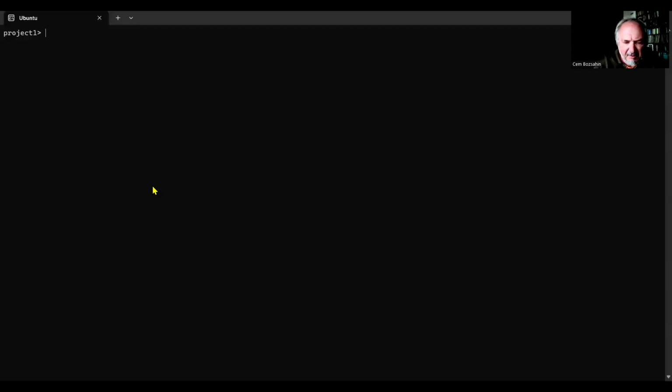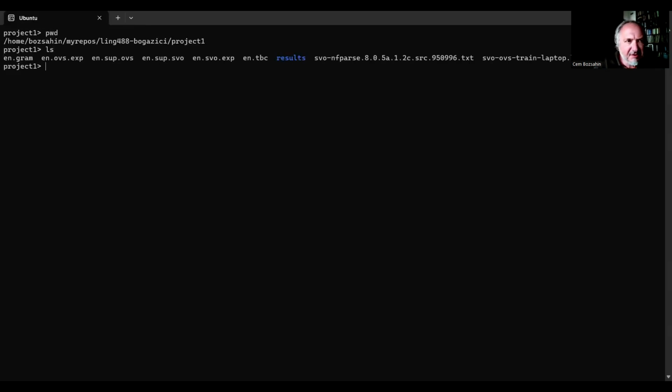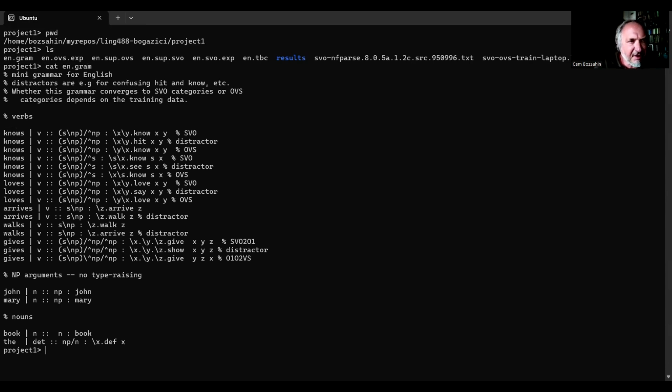So I am in the course repository in project one. If you look at this repository, you're going to see a grammar file called en.gram. This is a grammar file, and there are some supervision files. So for instance, you can see the English supervision file for SVO.